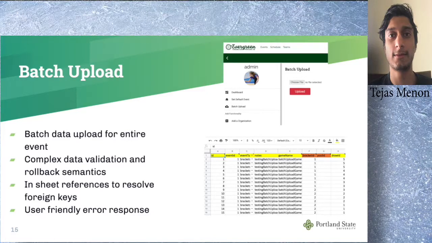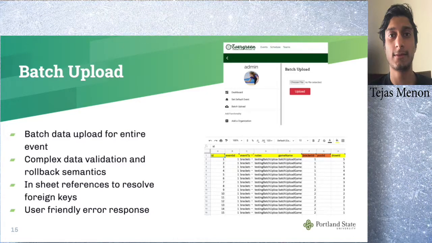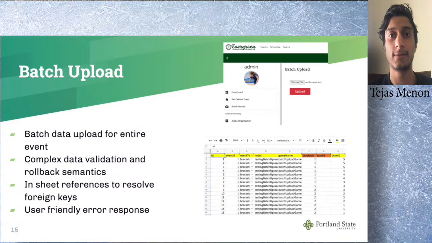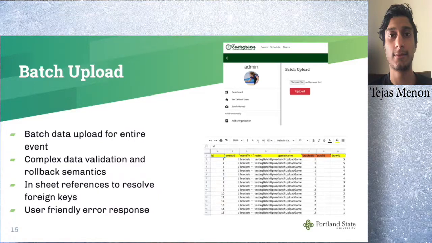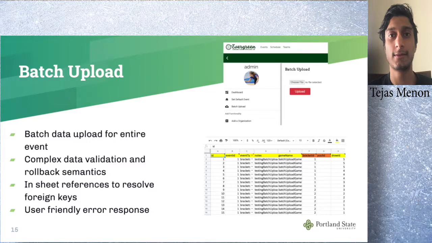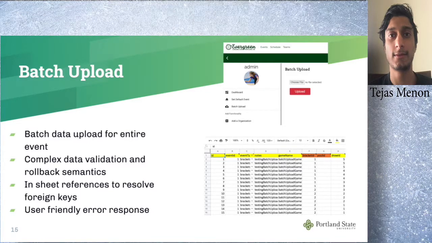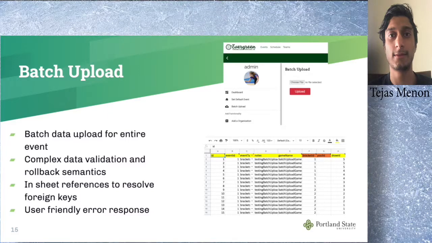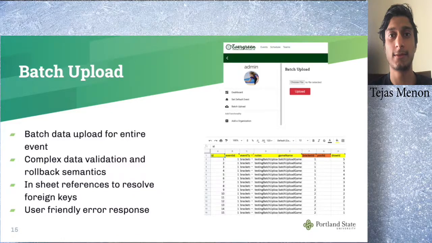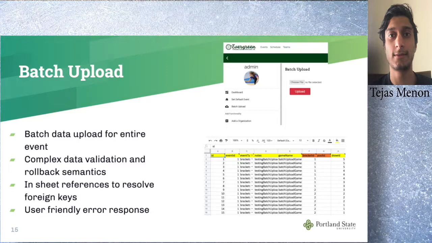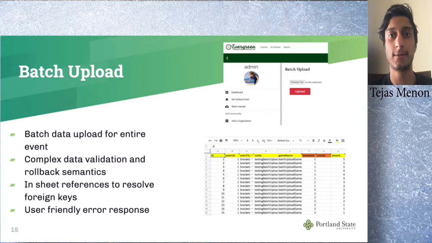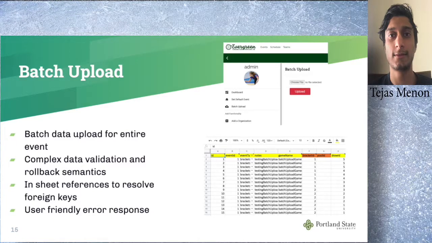Given that the different event entities are also closely linked, relationships between rows in sheets were mapped using in-sheet references, which were resolved into database IDs during the parsing process. Due to the complexity in the dependency relation in the table design, the upload process needed to be correctly ordered per curling entity and also per upload row, in the case of games that are connected to one another in a bracket curling event.